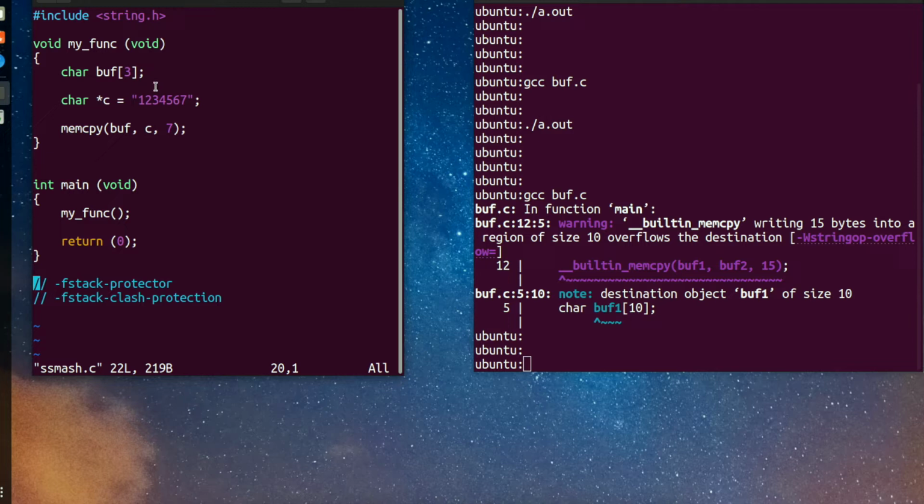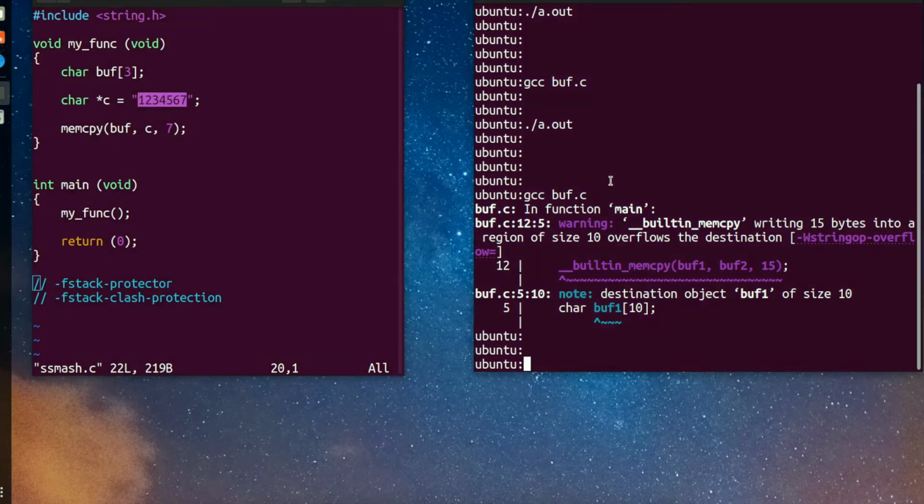In this case, I'm trying to simulate a stack overflow. I have a char buffer of size 3 bytes, and I'm trying to copy data of 7 bytes into it. So a buffer of 3 bytes is allocated on the stack, and I'm trying to write 7 bytes of data.